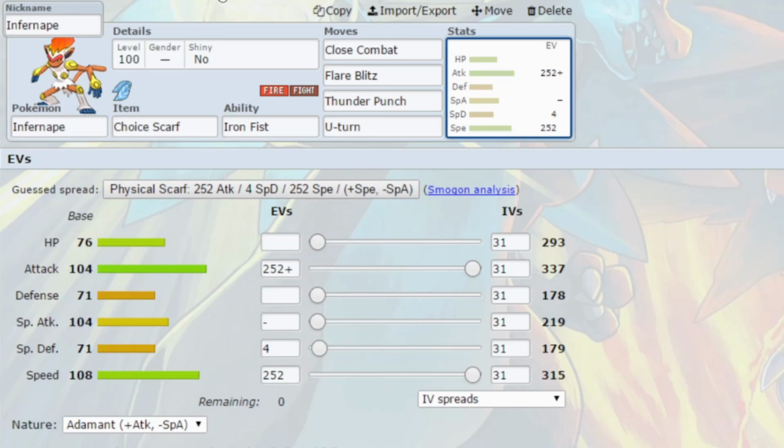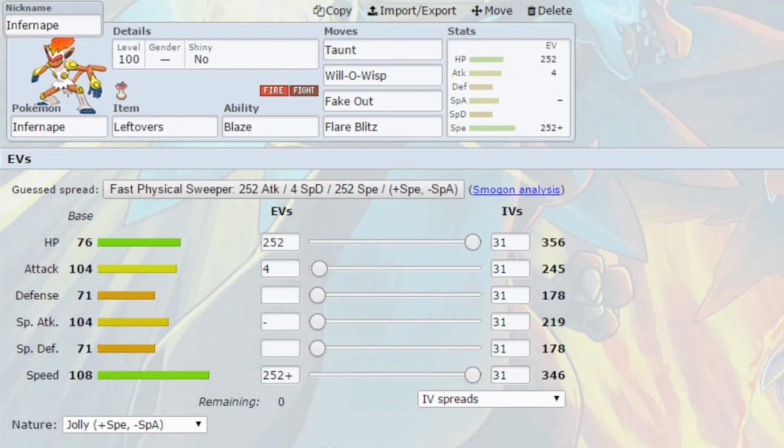Moving on to the second Pokemon, we have got a support Infernape. Now, this is much more of an interesting Pokemon, but I've gone for kind of an idea here with, I've kept Blaze on this thing because I'm not using the Iron Fist ability at all, but we've got Leftovers here, which allows us to heal ourselves up. We've got Taunt, which stops Pokemon from setting up things like Stealth Rock, stops them setting up things like Dragon Darts, which could be a real big problem for us.